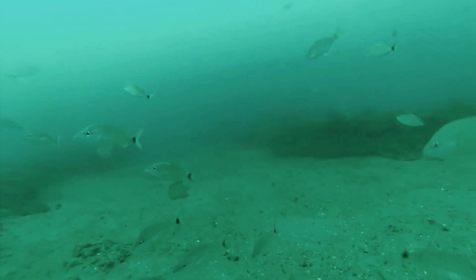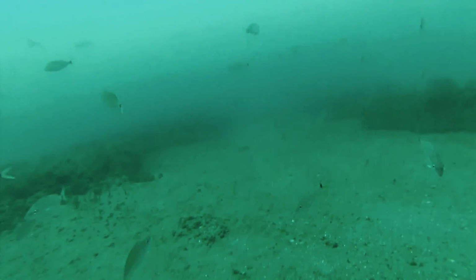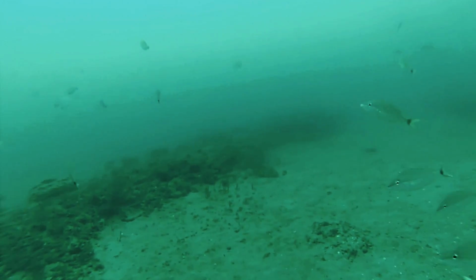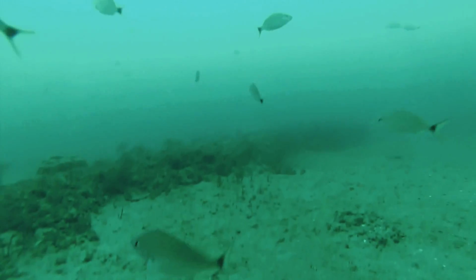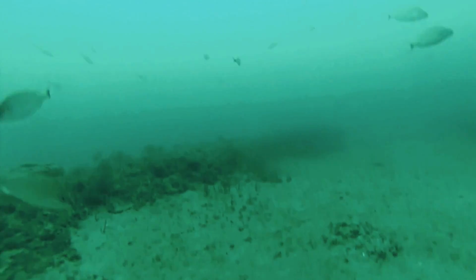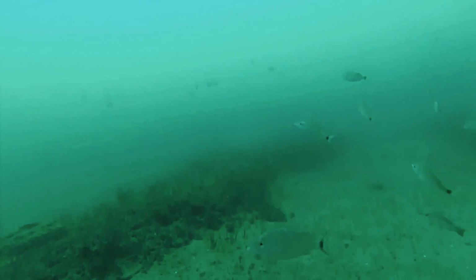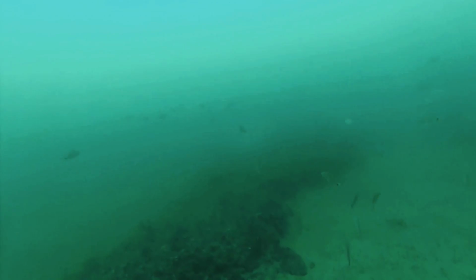And you'll be able to see what the ledge is that I've been talking about in the background. See it there? There's a series of little outcroppings full of weeds and grass and stuff like that, and coral, old coral heads, I guess. And that's what all these fish are living along. Kind of cool.